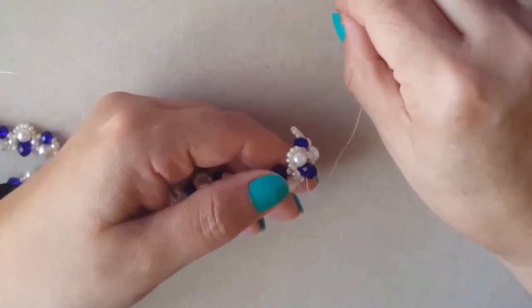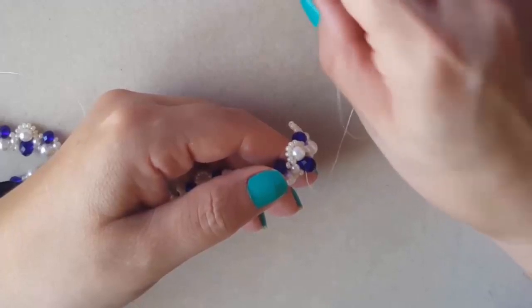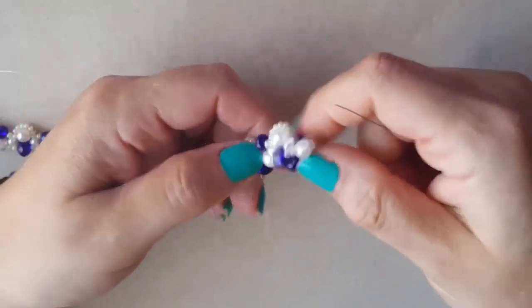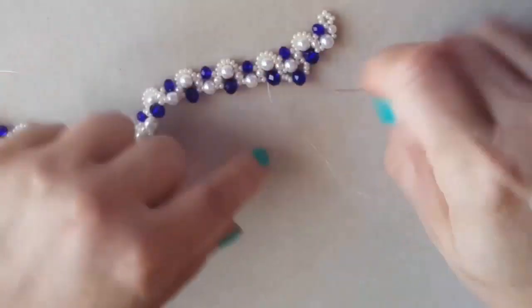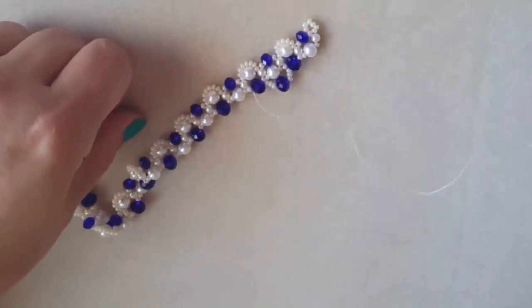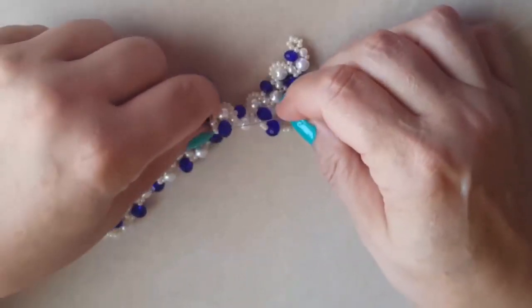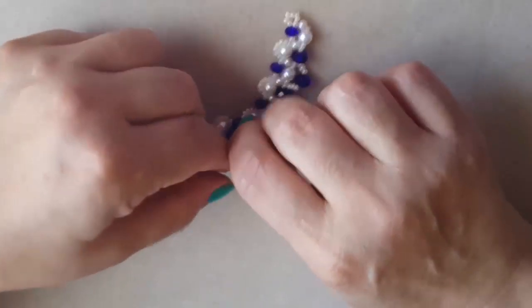And now pick up 3 seabeads, an 8 millimeter crystal and 3 seabeads. This is the sequence: 3 seabeads, 8 millimeter crystal and 3 seabeads. And go through my needle for the next 8 millimeter crystal. And pull the thread. I repeat one more time, pick up 3 seabeads, an 8 millimeter crystal and 3 seabeads. Flatten down and go through my needle for the next 8 millimeter crystal. And pull the thread.